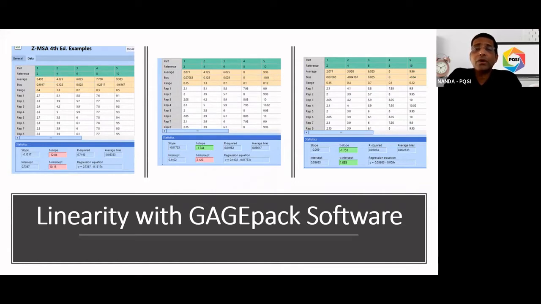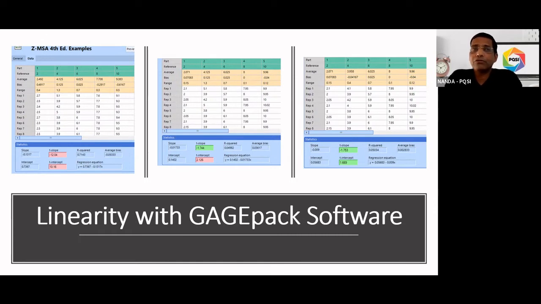And when we drill down more about what have you done, they come back with the same thing that I was sharing with you in my previous video on GR&R. If the linearity is not okay, after maybe 2-3 days or after a few hours, they do another linearity study, and they probably make sure with that Excel template that their linearity is okay. So nothing really improves in the process. So that's the purpose of this. That is the reason I prefer software like GaugePack, which is, in my opinion, a software which can be used even by non-Six Sigma belts.